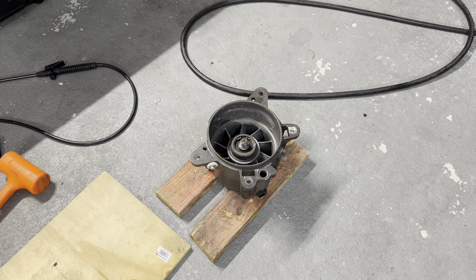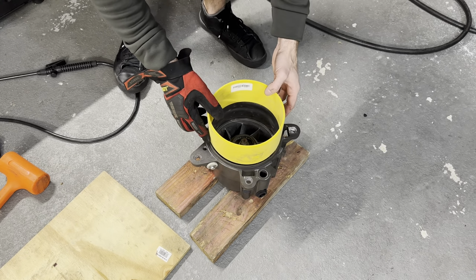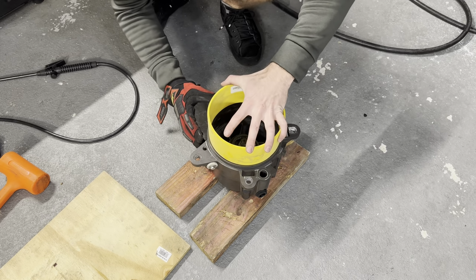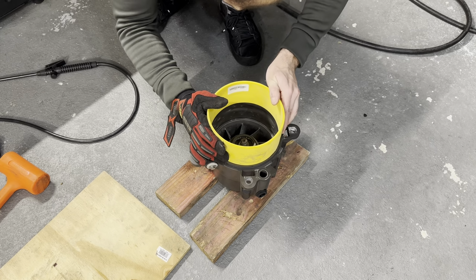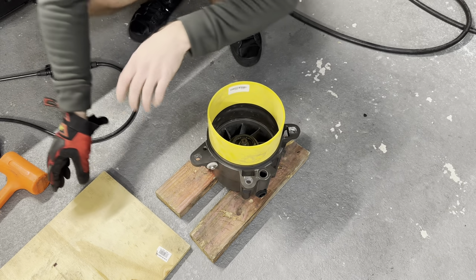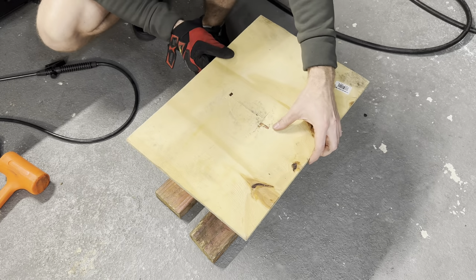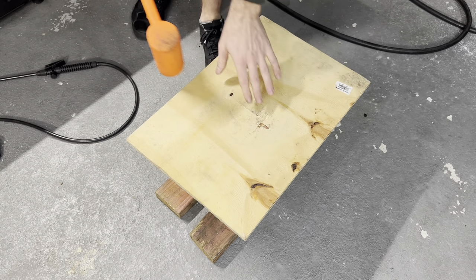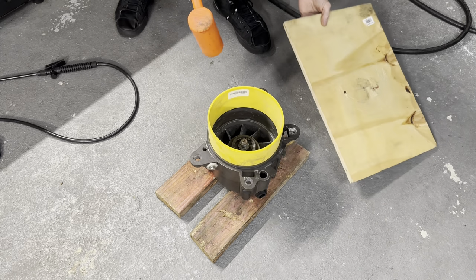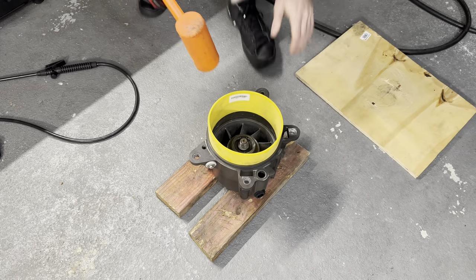Okay, so the way I'm gonna do this might be a little unorthodox to people, but it does work. So the wear ring is cold. We're just gonna set this on. We wanna make sure that the lip on the wear ring is clipped into all the sides on here, okay? We're gonna take a piece of plyboard, put it over the top of it, take a dead blow, and we're gonna try to hit it right in the center. See, it already started to seat. Start seating down like that.